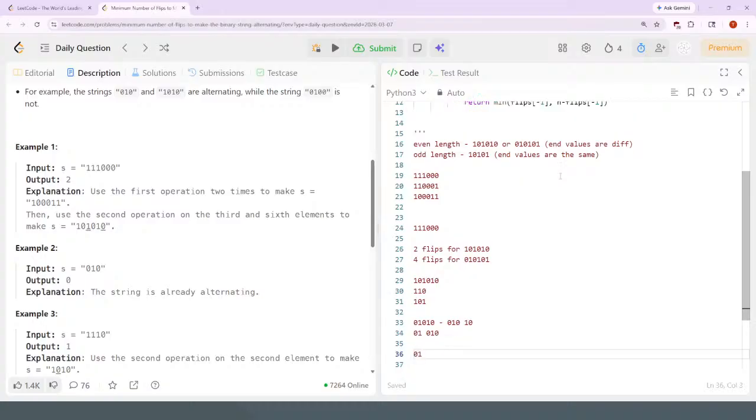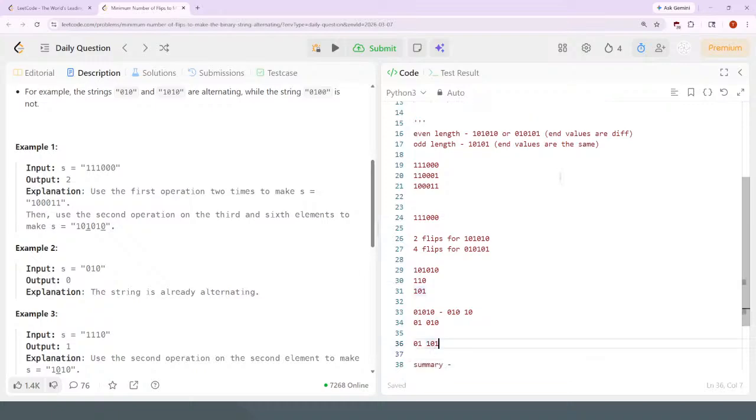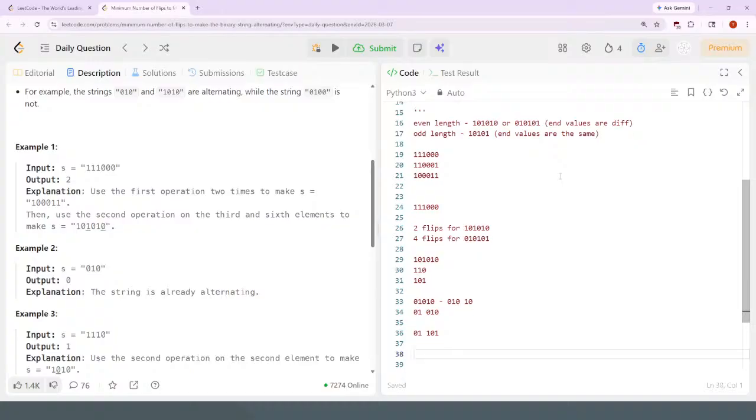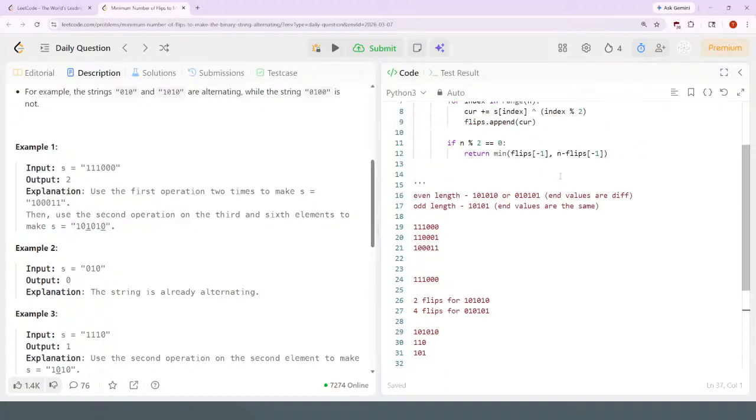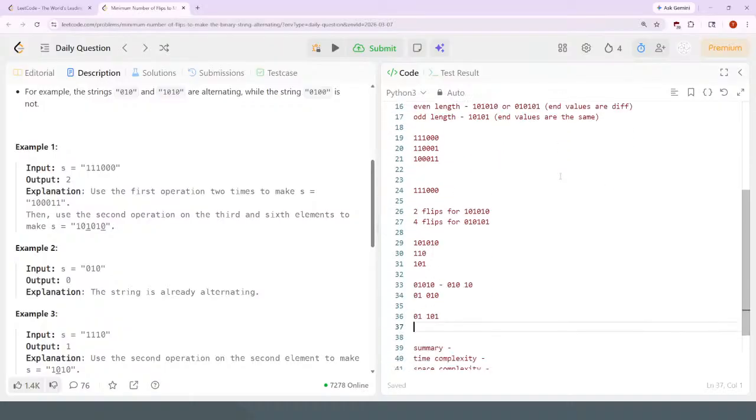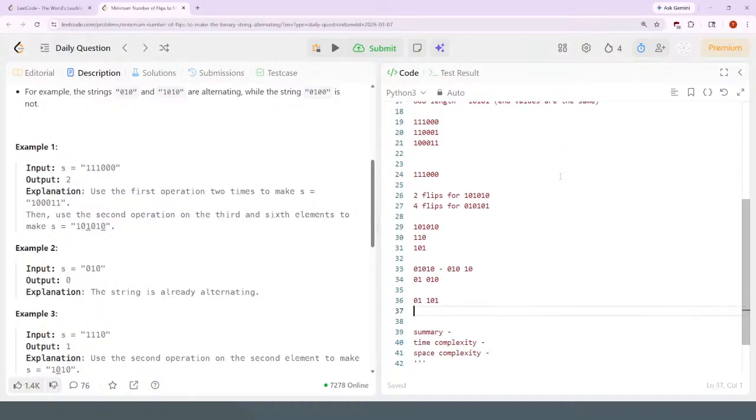Okay, what if it was actually correct? So, for instance, 0, 1, 0, 1, 0, 1, we want to move the first two. So for the flips for this one, you would need to flip these three.